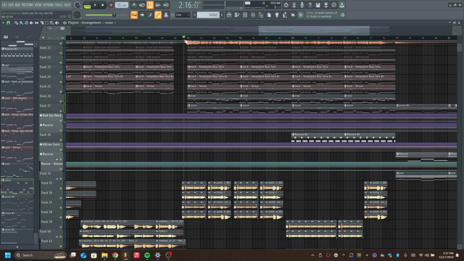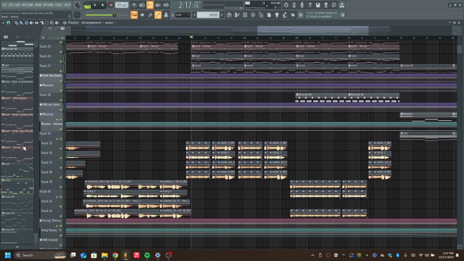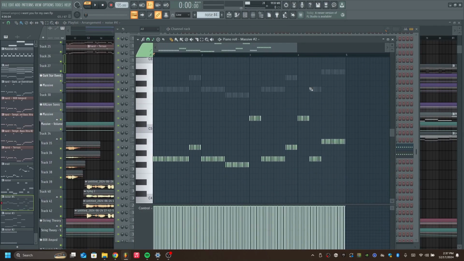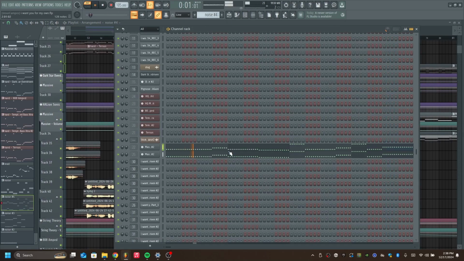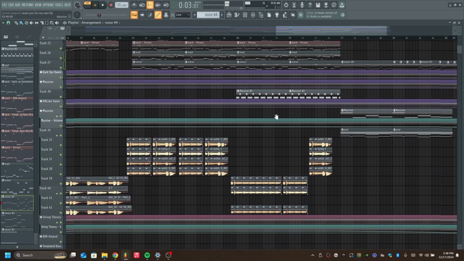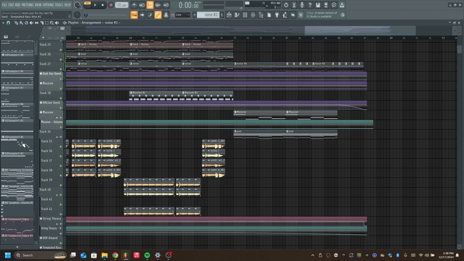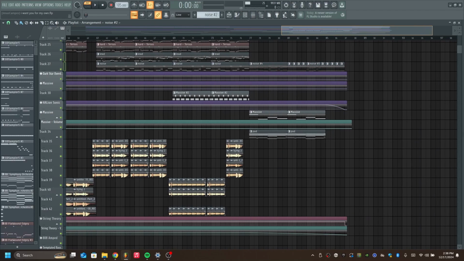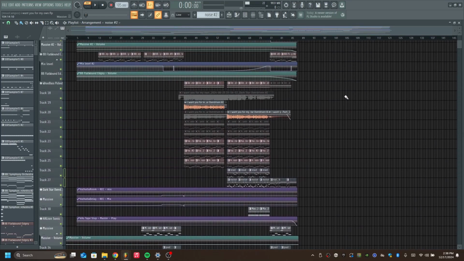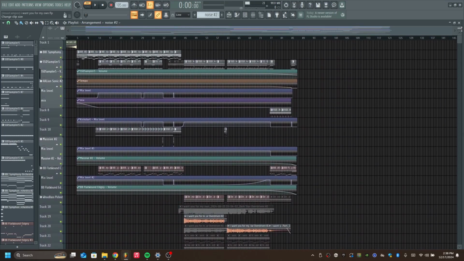So together, it really brings the entire thing together. And then I just have some notes that are different in this layer. This is for the end part right here. This is where I have all the tempo automations. I have just another instance of it, and then another one. That's really all of the patterns that are used within this track.